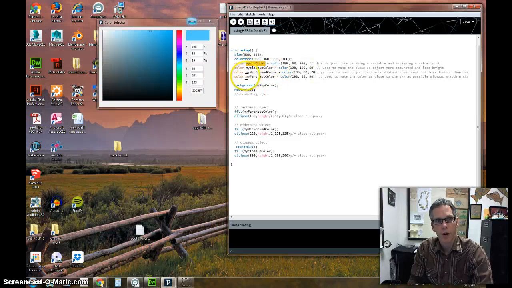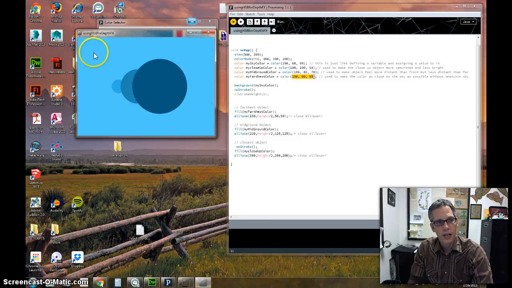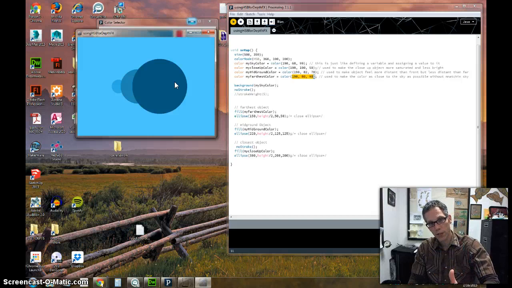I've got my farthest object that's going to be closer to the sky color, and then my objects close to the camera in the midground. So when I run this, you can see I have my sky color. The objects that are close to the camera are going to have brightness values closer to 0, which makes them darker. My midground and my foreground is going to be closer to the sky.